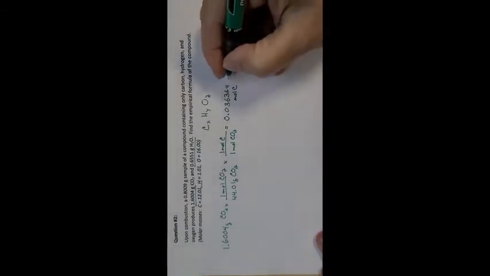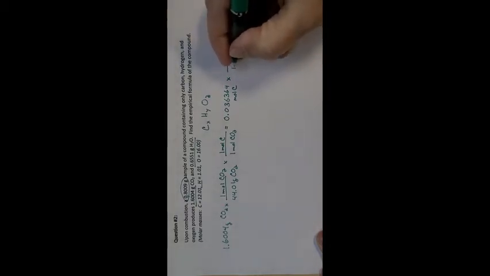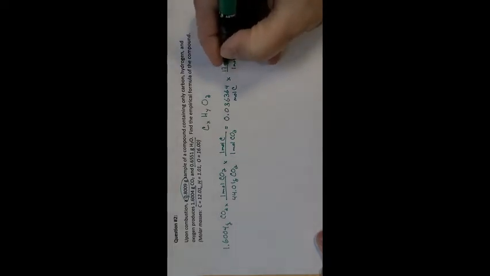But I also know that law of conservation of mass means the number of grams of hydrogen and carbon I collected plus the grams of oxygen I have should add up to 0.8009. So I eventually want grams of carbon as well. So I'm going to go ahead and just calculate that now. I know that 1 mole of carbon has a mass of 12.01 grams, and so that is going to give me 0.43674 grams of carbon collected.